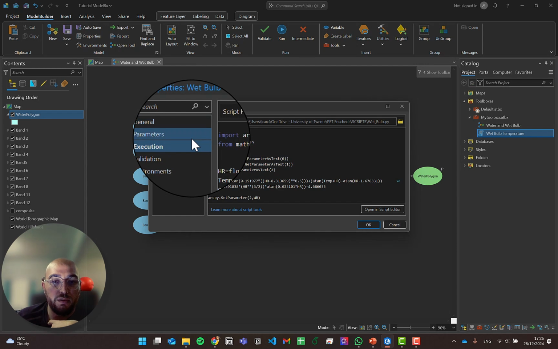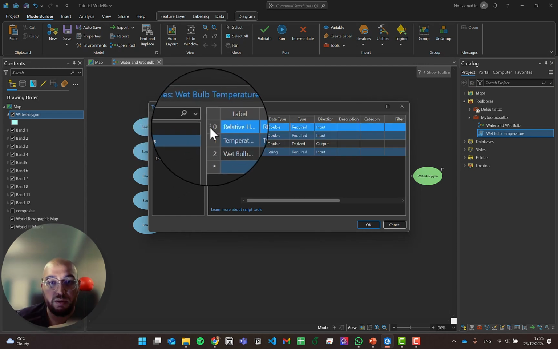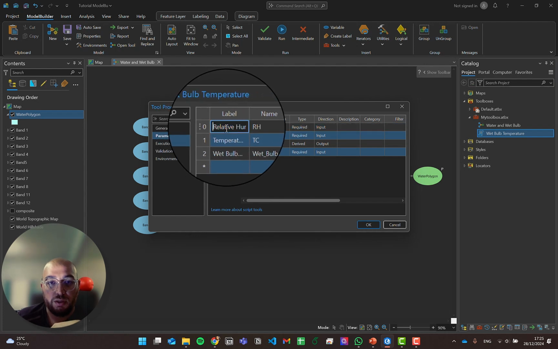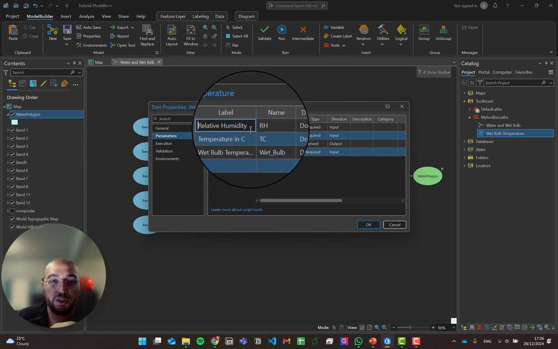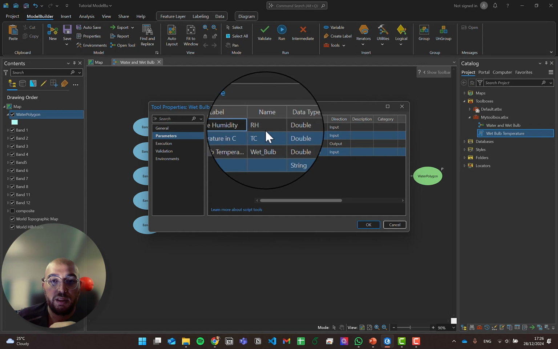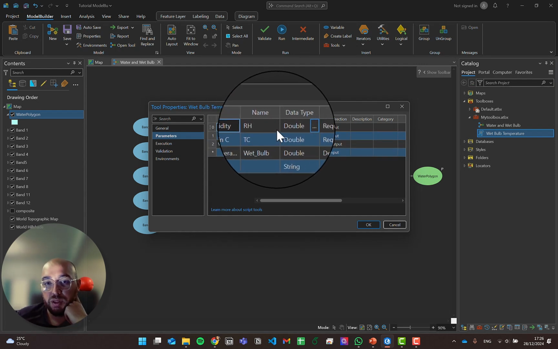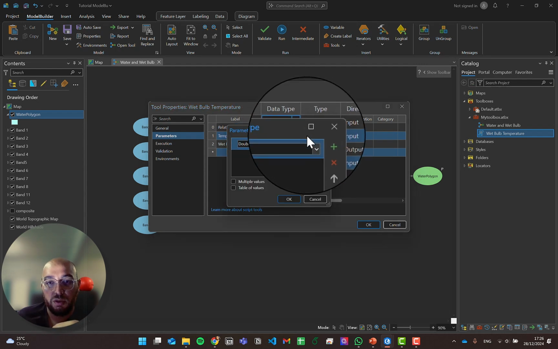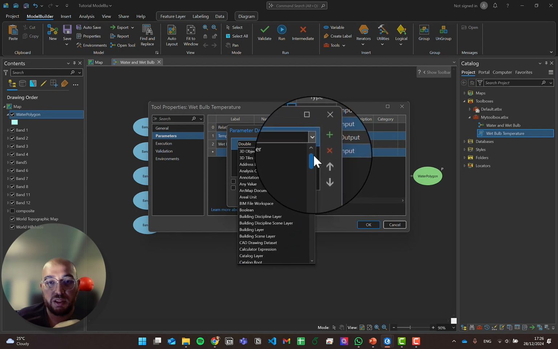And what I'm going to do is go here to the parameters. This is my previous field, so I'm just gonna show you a little bit how I did it. So label, which is the name that the user will see, so relative humidity, temperature, wet bulb temperature, and this is how the variables will get stored in the tool. And you can see that I put here the type double, so if you open it, there's a huge list of possible types of data.